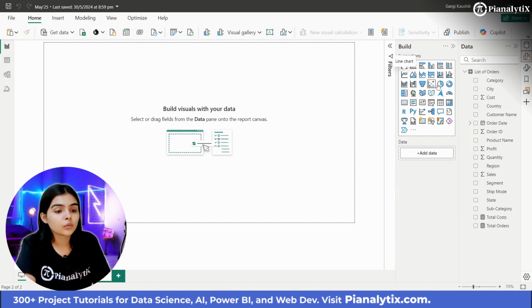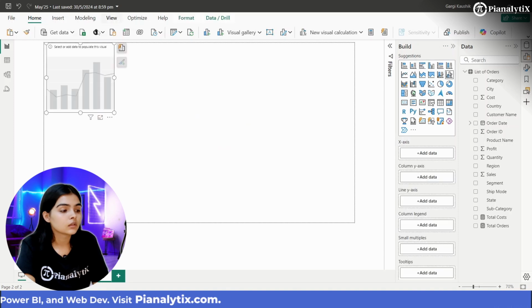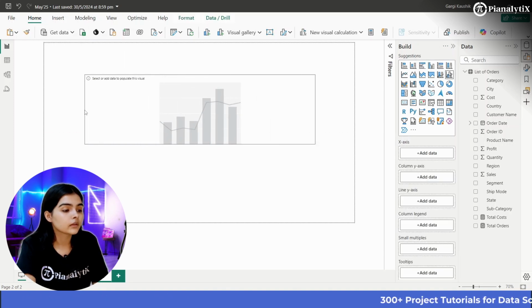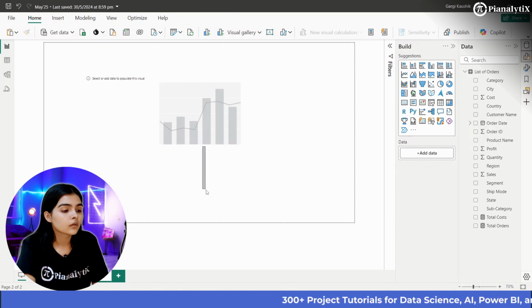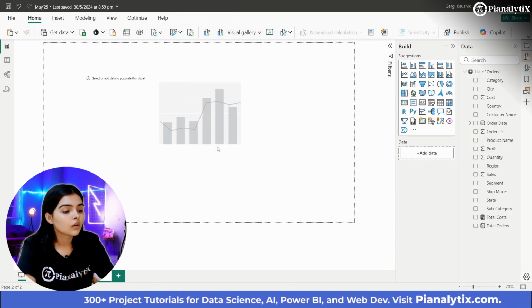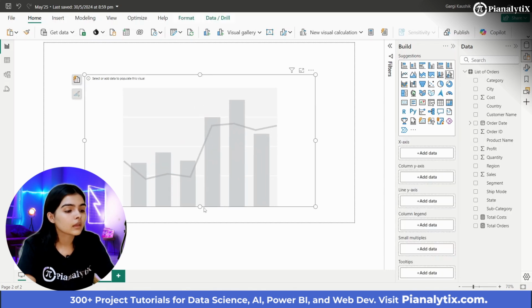So first I will select a line and clustered column chart from the build pane, and I will extend the size of this a little bit. Yes.